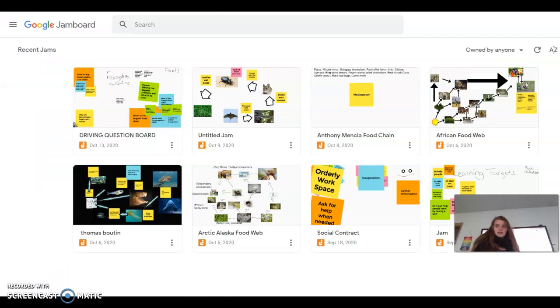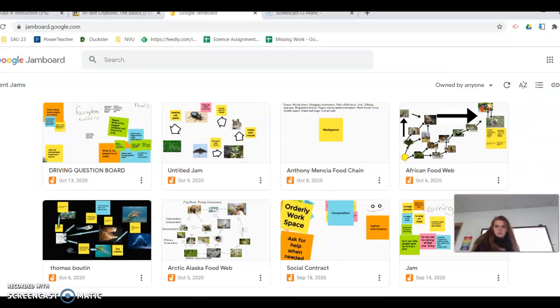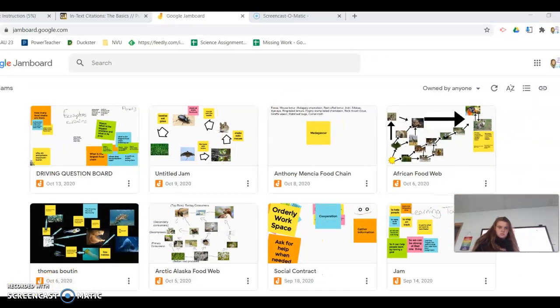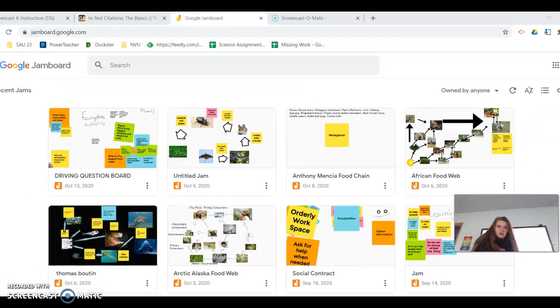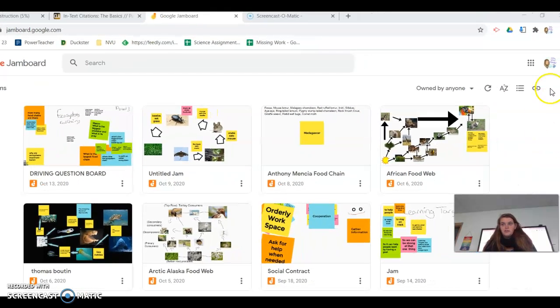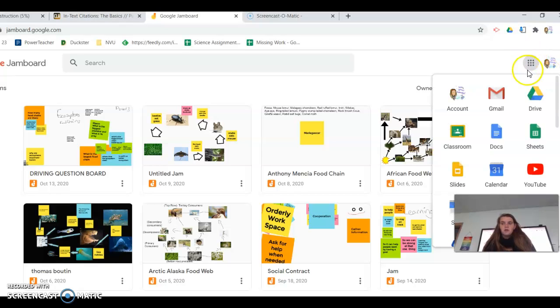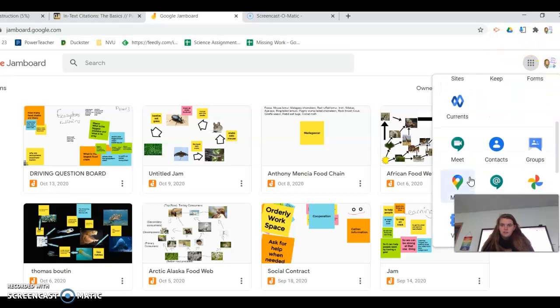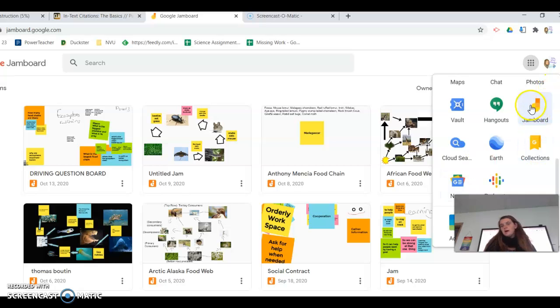So with that said, I'm going to be talking about Google Jamboard. If you are a Google school, it's one of the options. You can just Google Jamboard, or if you click on your waffle and scroll down through, it should show up.